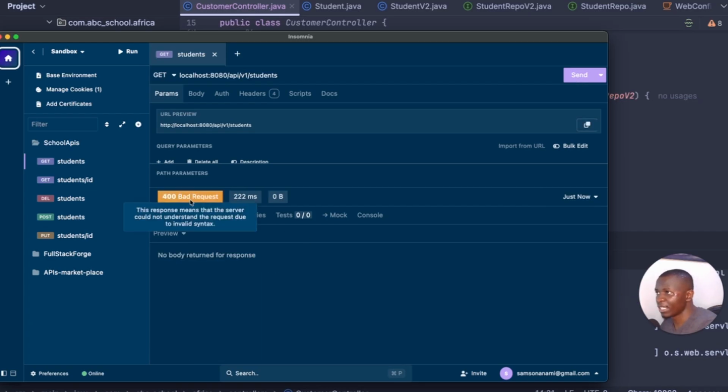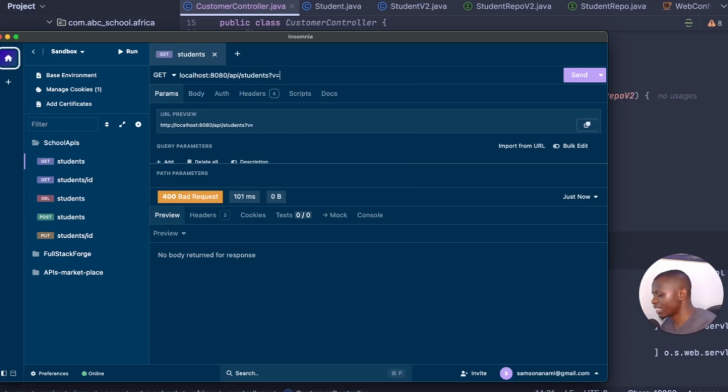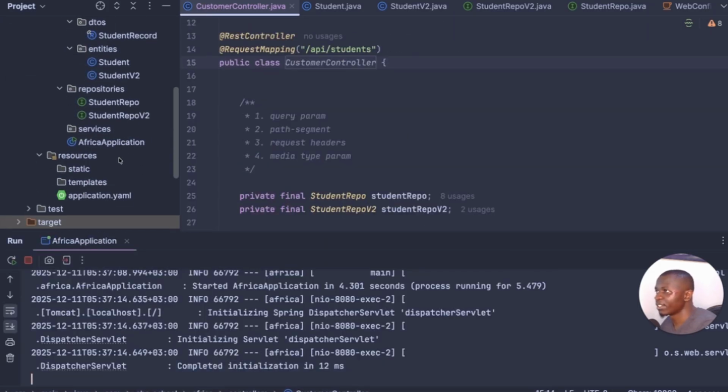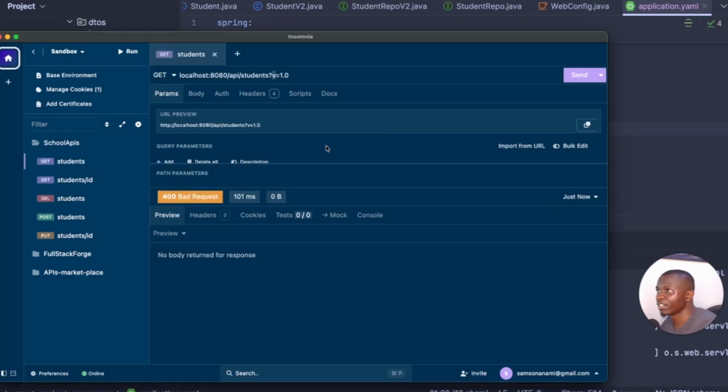Yeah, so we'll get a bad request because this endpoint no longer exists. And also if we do it like this, we'll still get a bad request. What it is requesting is that we add a param, which is the API version, with probably an existing or allowed version. Now remember this param, we gave it a name. So we'll just come here and grab this name that we gave our param, our API version here. Then we just place it there, and then we call it.